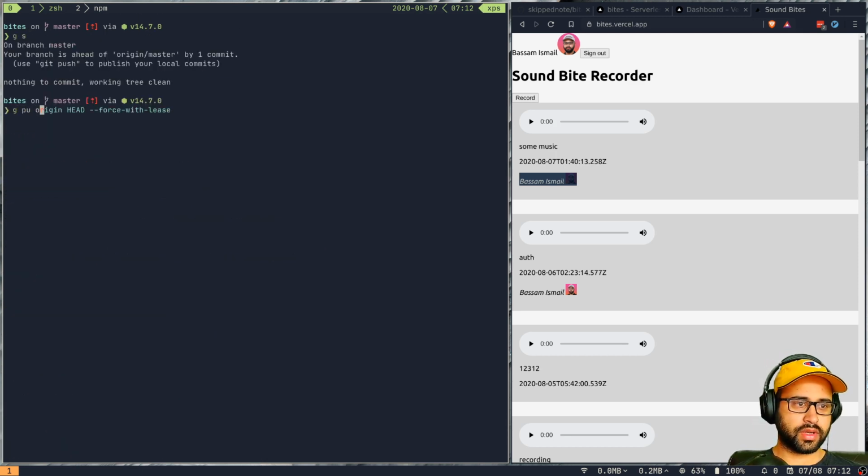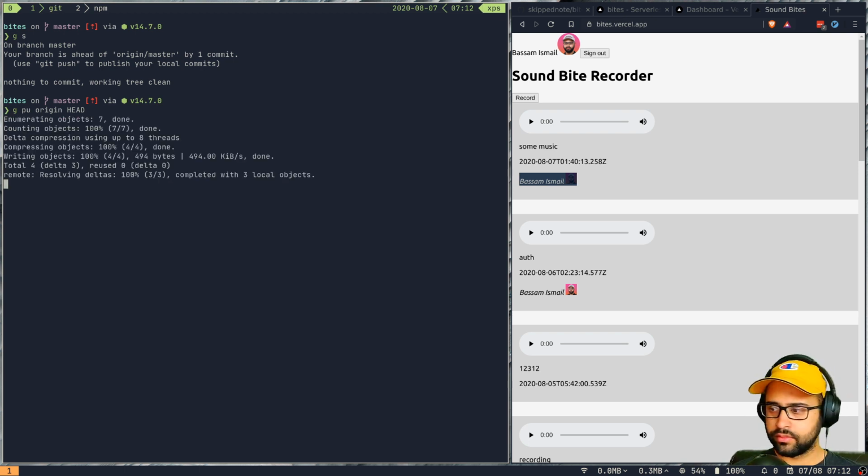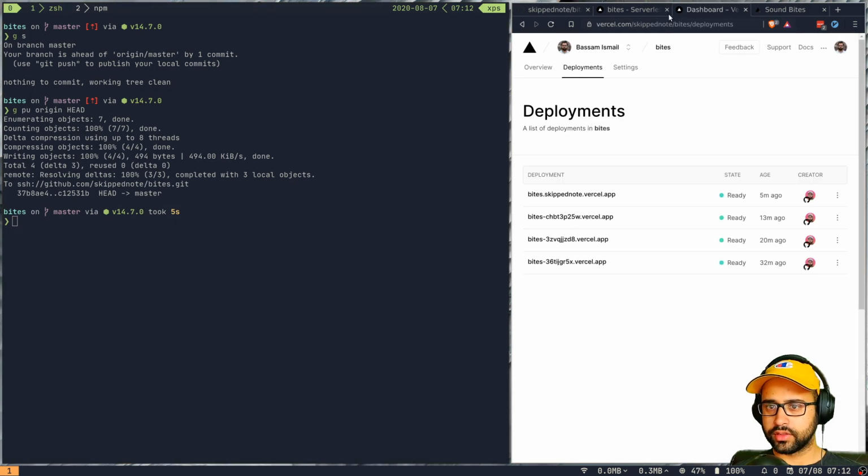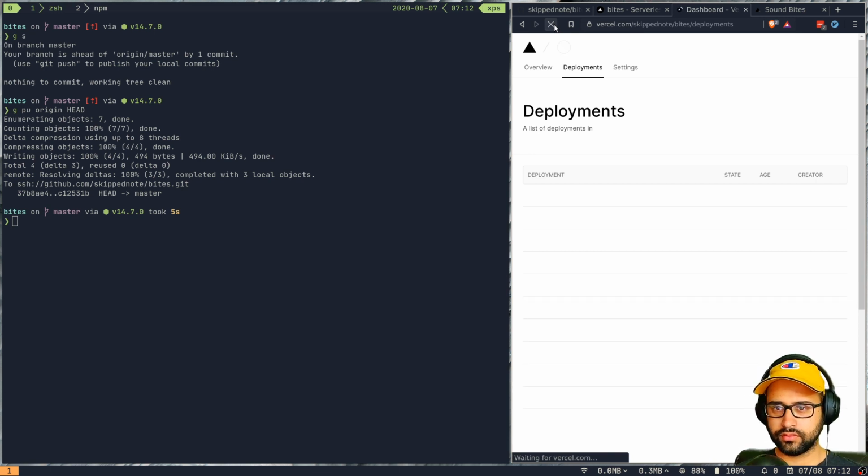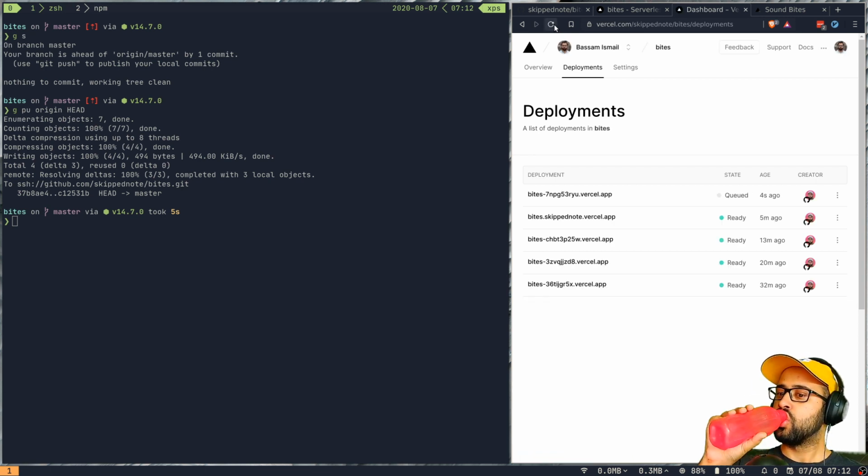So it should parse the data on the front end as well, and that is it. Okay, so hopefully, okay, so this is queued, the deployment.